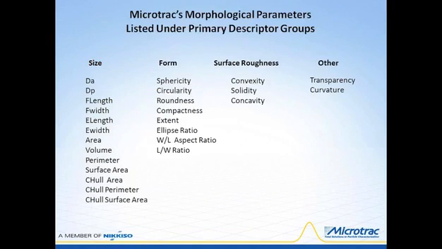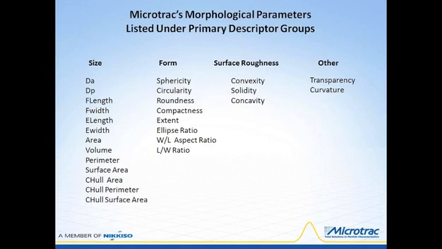This is the set of parameters Microtrack reports for its Parton SI image analyzer. Rather than go into detail in each one of these, I'll describe in 4 general terms what they measure. First, of course, is size. We give you 13 different size measurements of each particle in various diameters, lengths, widths, and more. The ratios, the last 3 columns, are shapes of different natures and are generally expressed as ratios of size parameters.